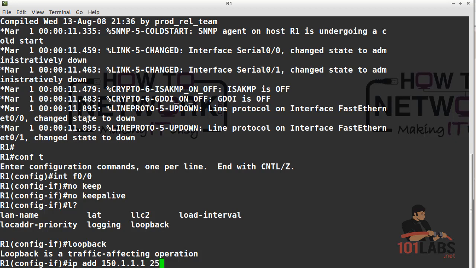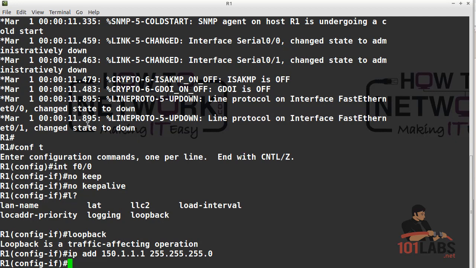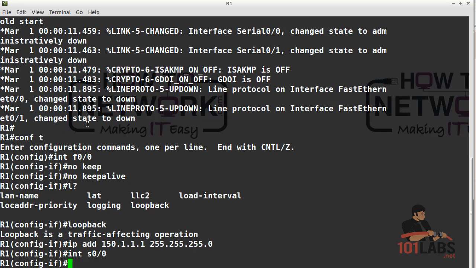So I'm on the FastEthernet now of router 1. I always like to have the topology diagram in front of me, if possible printed off, because I write notes all over mine and I draw the networks and any other configurations, prefix lists, stubs. Or just watch first time through and then second time through follow along with me.